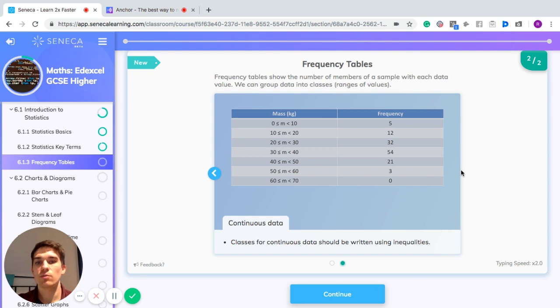The following group is greater than or equal to 10, but less than 20. The next group is greater than or equal to 20, but less than 30, etc. And each of those classes or groups will have a frequency assigned to it, which is basically how many times that class or group comes up in the data set.